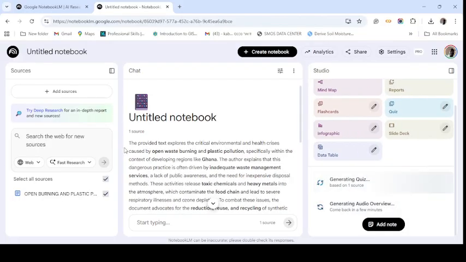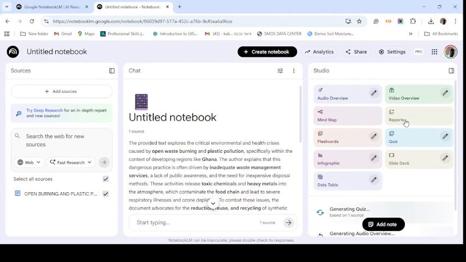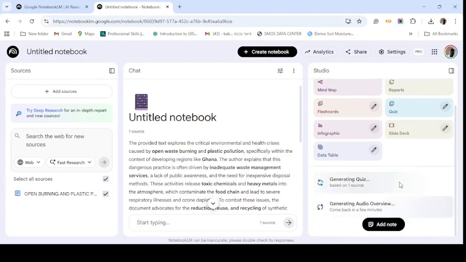So guys, you have to make good use of the AI age. It has come to help us to learn, to study, to be smart. All right, as it's generating the quiz, let me see what other thing I can do. You can create reports, right? Don't worry, next time we'll meet and talk about these in detail. Now our focus is to generate the audio.